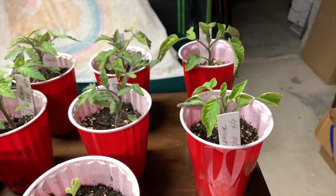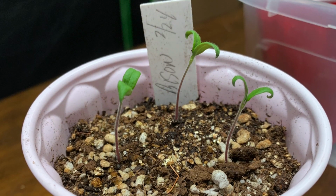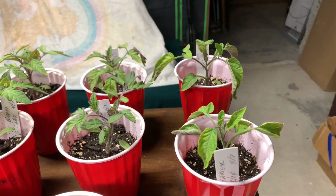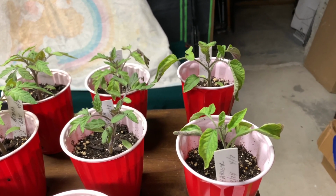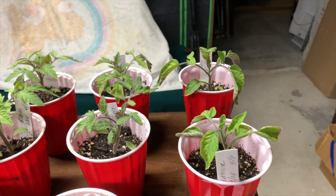But very difficult because there were 3 also. I put 3 in a cup. Normally, I'll cut back to 1, or if they're both healthy, I may split them. But because I'm doing these as a test, I tried to save everything that I could and produce as much as I could.